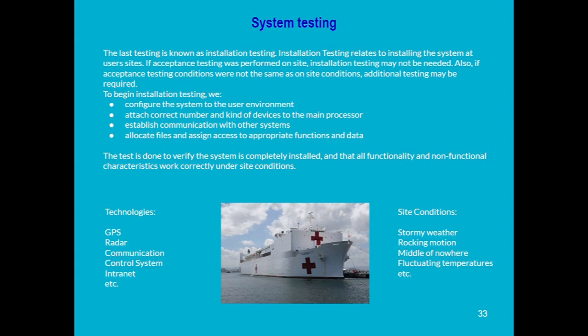under site conditions. For example, if we have a new ship, this ship should be using technology such as GPS, radar, communications, control systems, internet, etc. We would want these technologies to work no matter the site conditions such as stormy weather, the rocking motion of the ship, middle of nowhere, and fluctuating temperatures. Installation testing allows us to accomplish this.